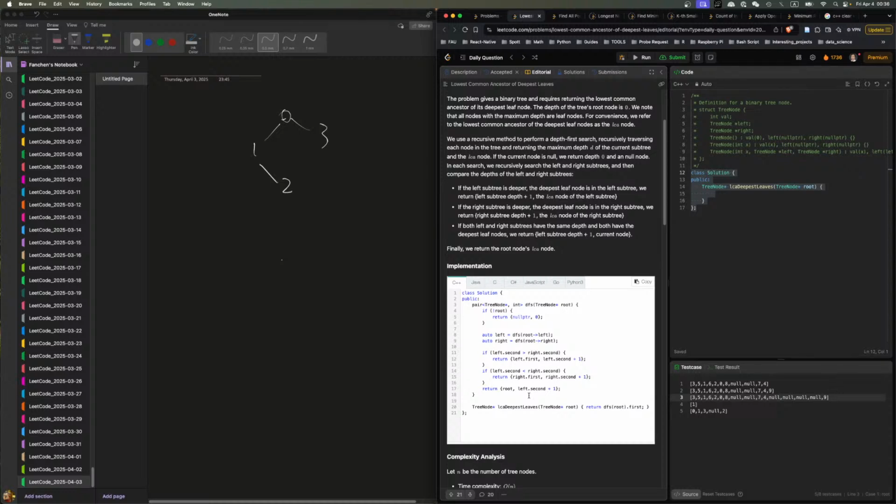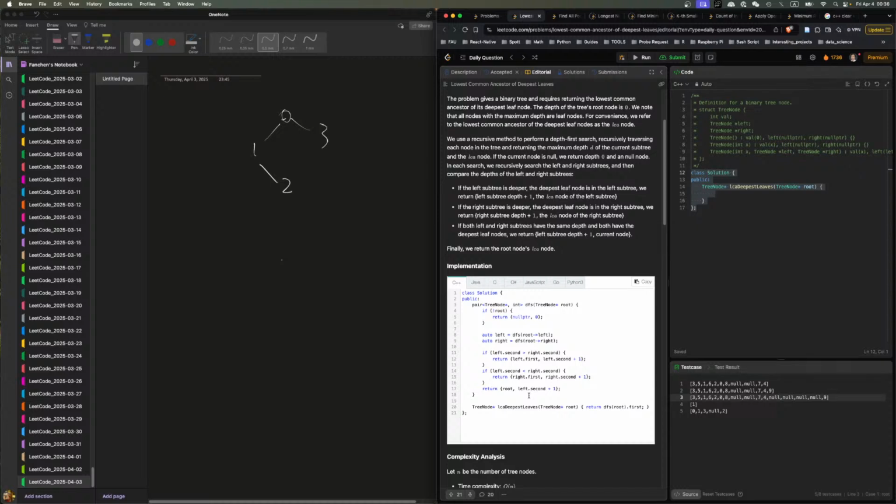The depth. The depth, that's what it gives you. Okay. So I have one side longer than the other. What am I returning?